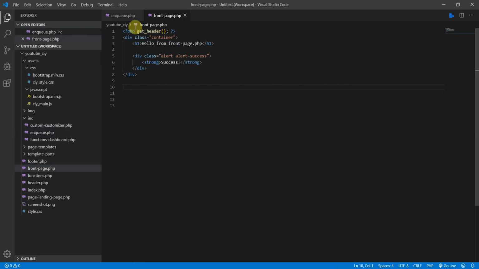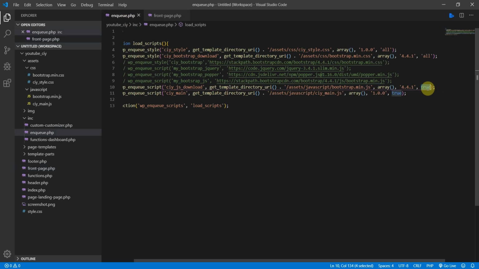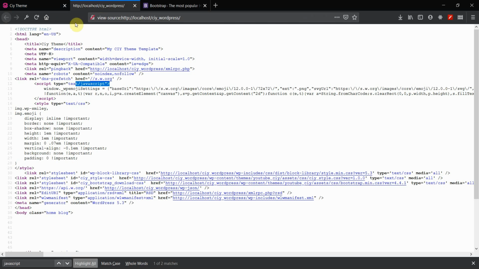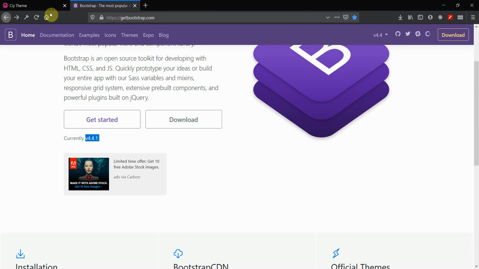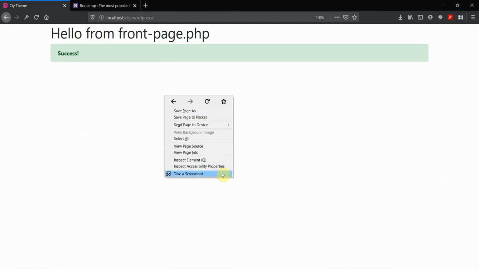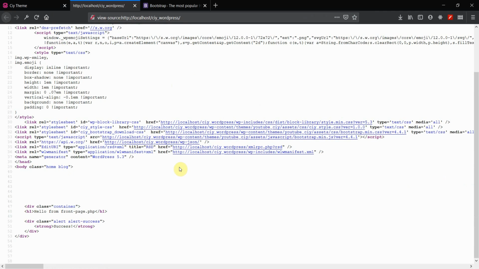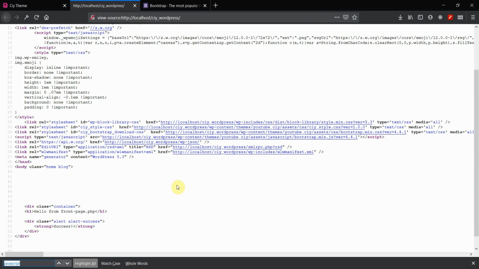So you could either just put in false here, just as an example, and let's head back here and refresh, and let's view page source. Then Control F, and then search for JavaScript.